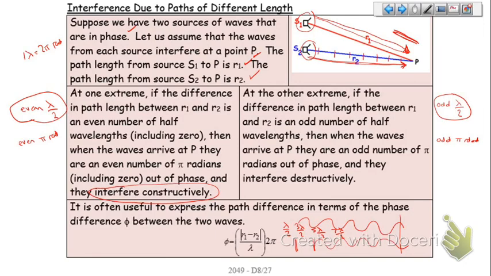There's an equation for this phase difference. And what does it say? It says, get your path difference in meters and then convert it into the number of wavelengths by dividing it by lambda, and then convert it into a number of radians by multiplying it by 2 pi. Isn't that what we just said? So you can learn the equation or you can just follow the logic of it.